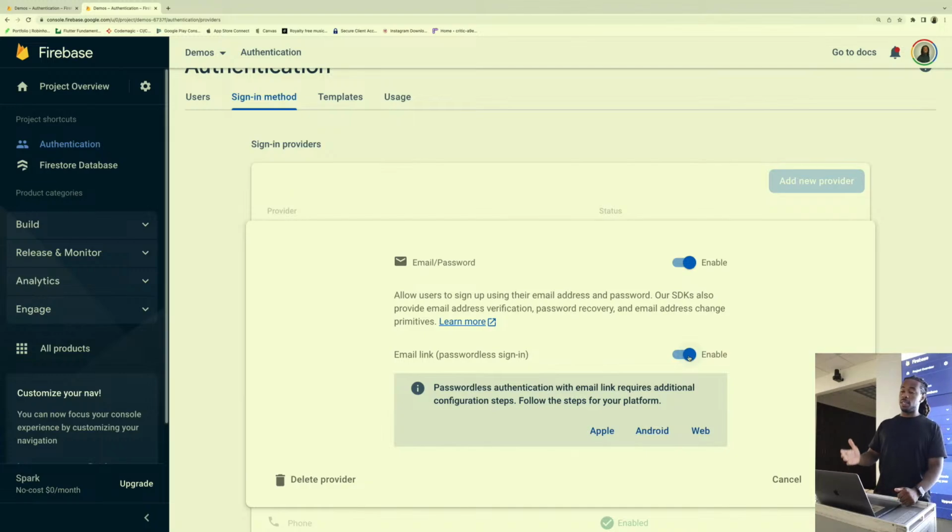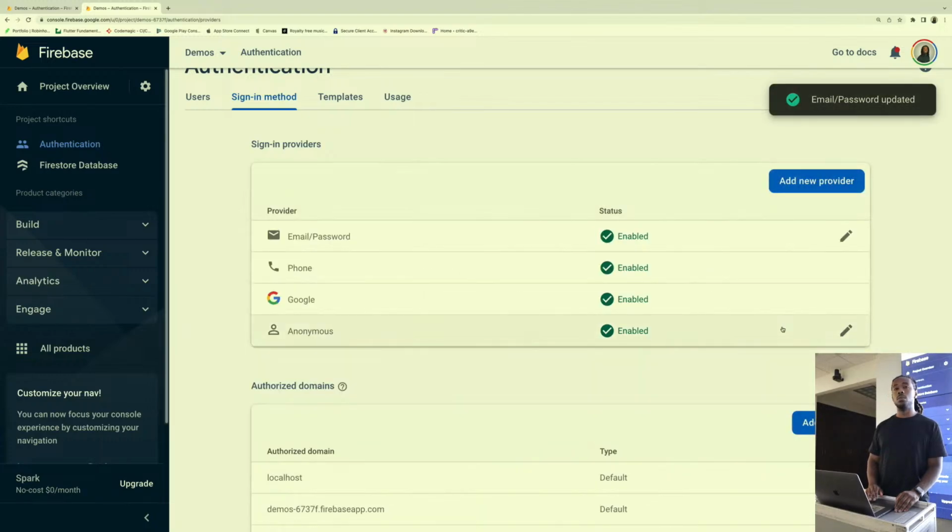I actually wanted to demonstrate this, but for some reason it's just not working. I couldn't get it to work, and I was looking all through Stack Overflow to figure out why. I don't know if I didn't have the right domains whitelisted properly, or if there was something else. But if you did want to have the passwordless sign-in, you would just come in here and enable it. Out of the box for email, it also supports sending verification emails if you want to force verification, and it does store on the user object whether they've been verified.